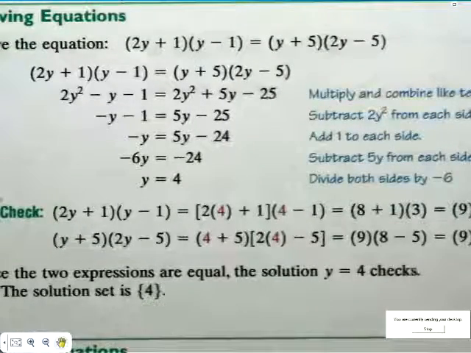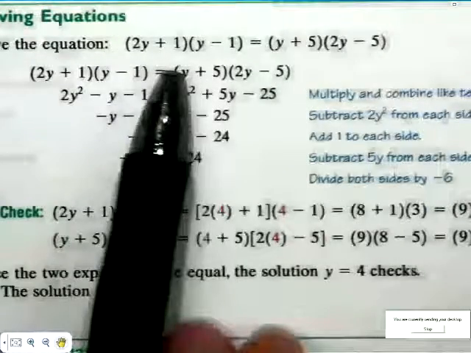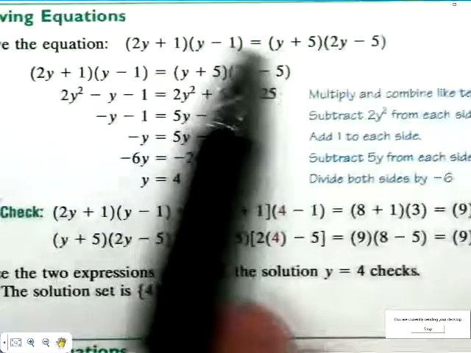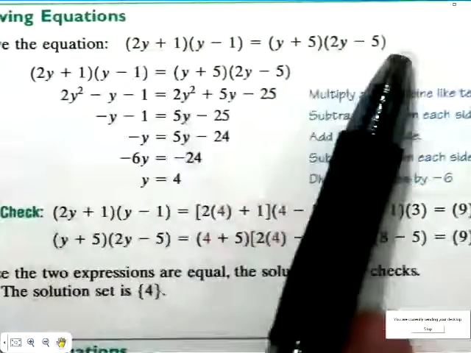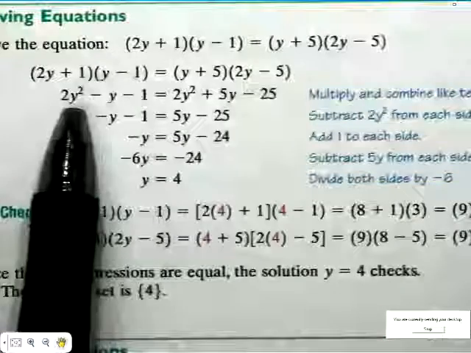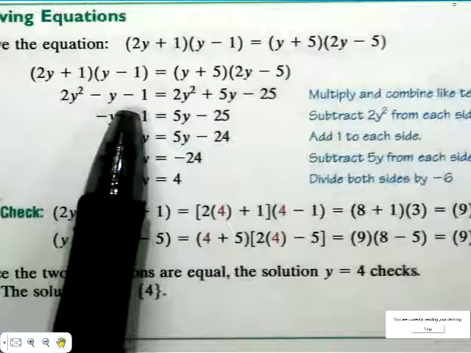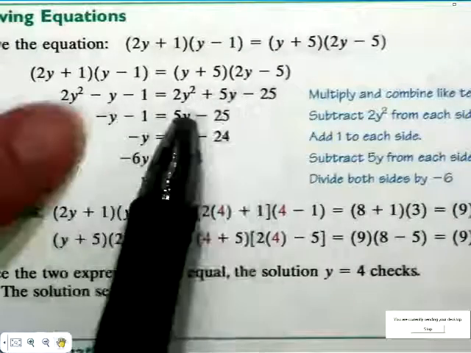But the reason that this made me think first degree is the first thing you do is clear out the parentheses by multiplying. But when you multiply a binomial times a binomial, you get a second degree expression. Why is this a section on solving linear equations if it has squares in it?